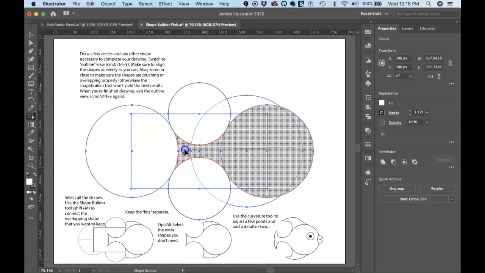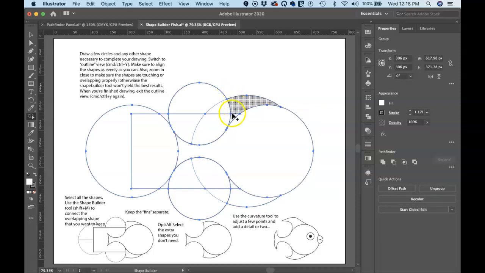until I get like the central shape for the fish. Now you notice I didn't go through the fins. I want the fins to be separate, because if I want to color them separately, I need to do that as a separate operation here. So now I'm going to use the Shape Builder again, click on that top fin and this little triangle to complete it. This one and that one. Okay, so that's the basic shape of the fish.